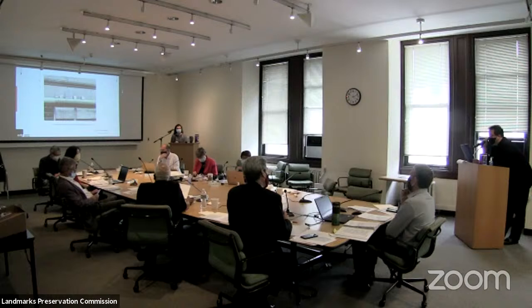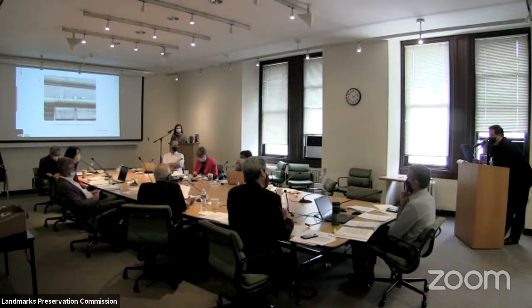We'd like to take this opportunity, however, to refer to one element of these drawings, specifically slide 9, where it stated the stone from the demolished portion of the building was intended to be salvaged, but there are no records of the locations of the stone. We are now in the unfortunate position of having witnessed more proposals to remove historic materials that shall someday be reused than we can easily count.